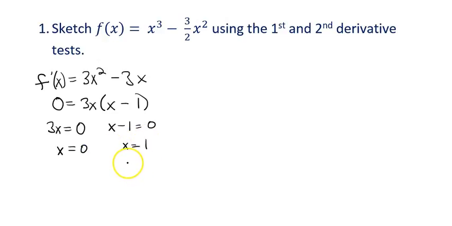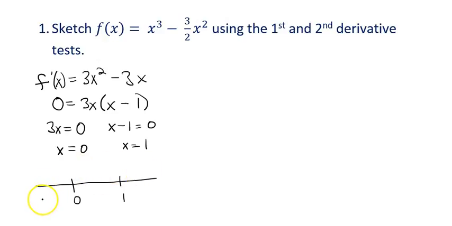Now think about what we just found. When is the derivative 0? When you have a max, a min, or a flat place on the graph. So this x value at 0 and this x value at 1 are either a max, a min, or a flat place, because we found those by setting our derivative equal to 0. What we're going to do to figure out which one they are is make a little number line and plot those two things there. And what we do is we test points in each section by plugging those into the derivative and determining whether they're positive or negative. You don't care exactly what the output is, just if it's positive or negative.